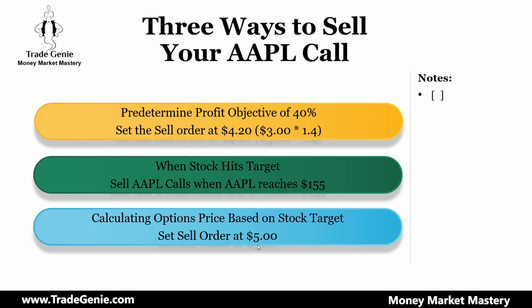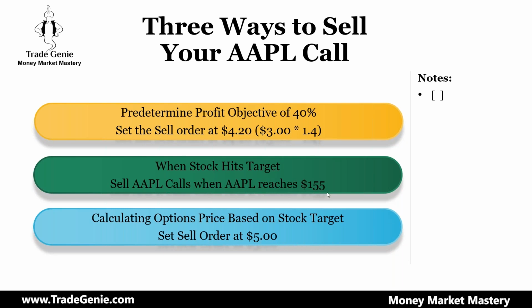So do I see a higher target? Maybe 155 was the first target, and then there is another higher target, 159, and then there's a third target at 161. So you say, okay, time decay is killing me, I'm not making money on this one. My $3 option is just at 3.10, and the stock has hit the first target. Now what to do? You say, okay, I can wait to sell at a higher target, because you don't see the resistance there. So you figure it out. If I sell at the higher target, then I'll be able to make $4.20.